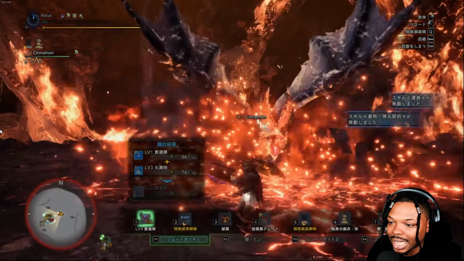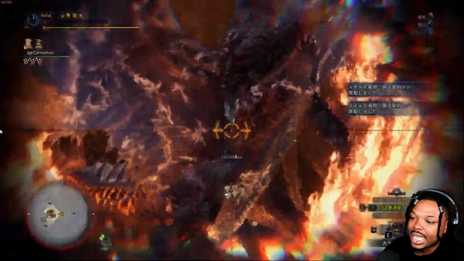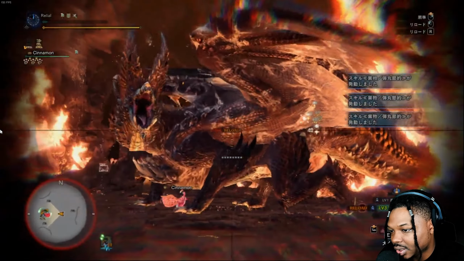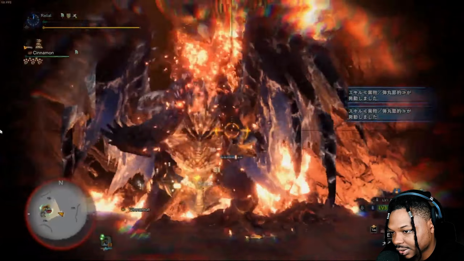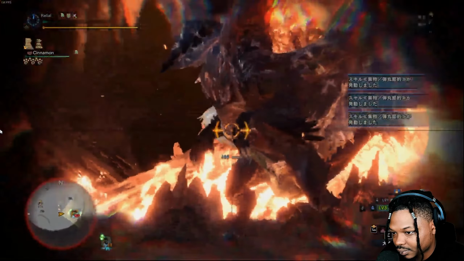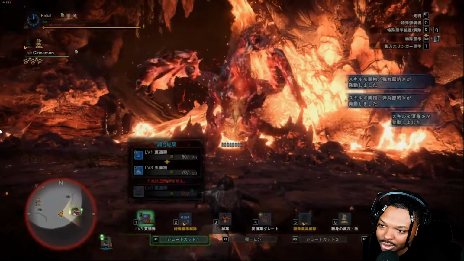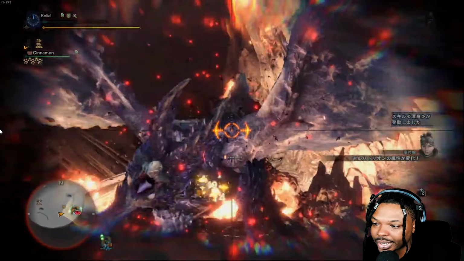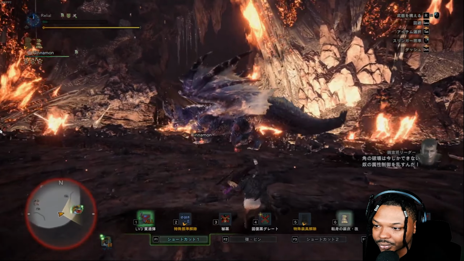Yeah, bro, look at that pierce damage. This is just like Light Bowgun, but Light Bowgun was hitting lower numbers than this. And HBG, oh my god, bro. Stupid crazy. This is why I love this ammunition, man. You get a monster with a long, girthy tail, you're done. Cooked. That's what I call a shredder right here, bro. All the way through. Look at that.